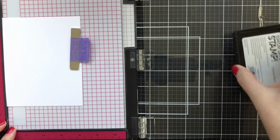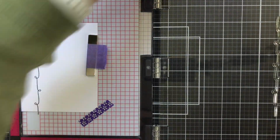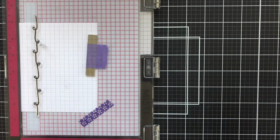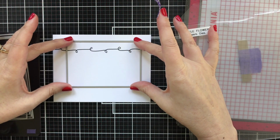So I'm going to flip around the MISTI, use the same Simon Intense Black ink, and I taped that down just so that it wouldn't move, and press. Even sometimes with the magnet, your cardstock can move in the MISTI, so a little low-tack tape's not going to hurt. And I wanted to hit it twice just to have a nice solid line. Again, beauty of a stamping tool, it makes it easy.